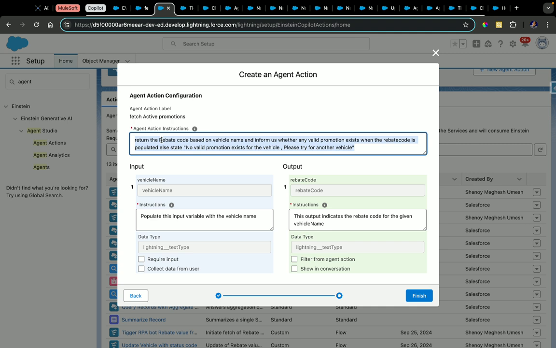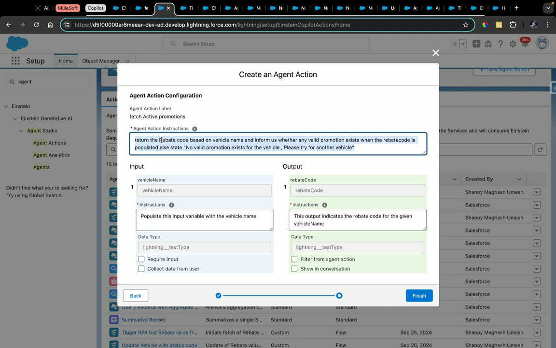So if you remember the components of your Einstein Agentforce, your Einstein Copilot, first we had the Copilot, then we had the action, and we had the reasoning engine, right? The reasoning engine is also called a planner service. It identifies which actions to be executed based upon the user's prompt.